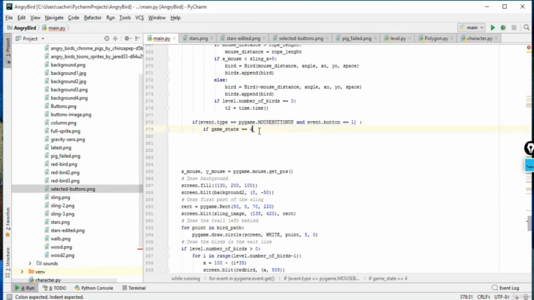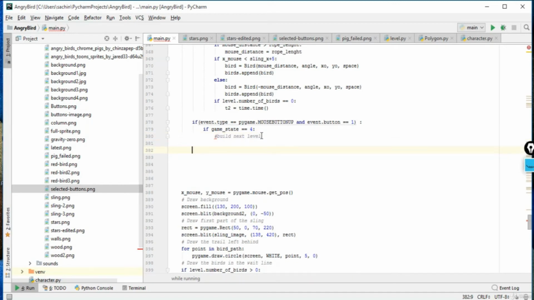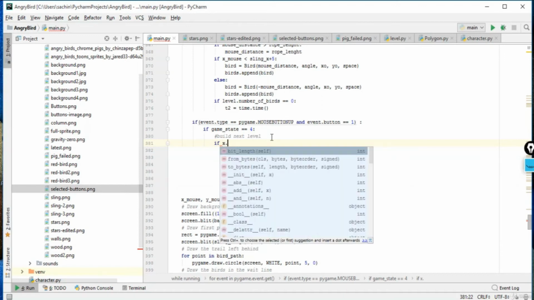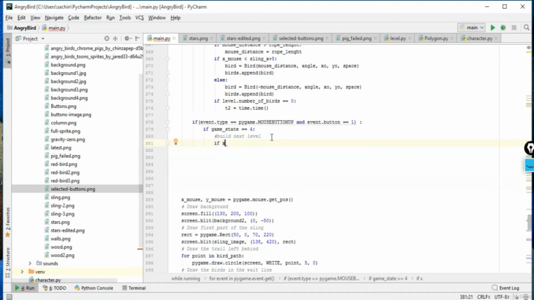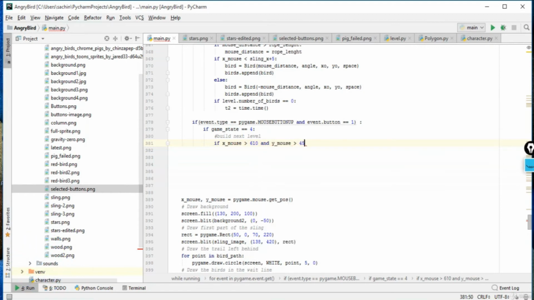So we'll check if the game state equals 4, that will just build the next level here. That is, if you are in level 0, then you have to go to this level 1. So inside here we'll first check if x mouse is greater than 610 and y mouse is greater than 450.